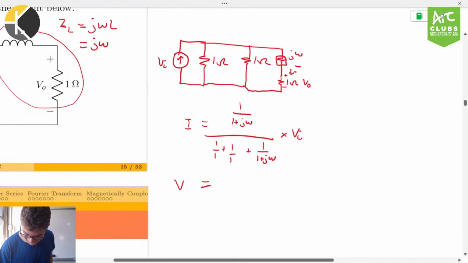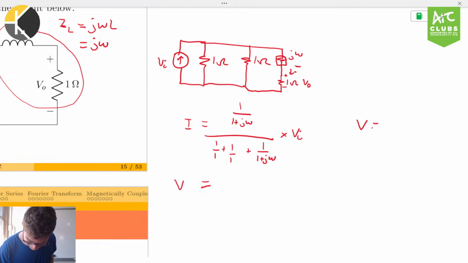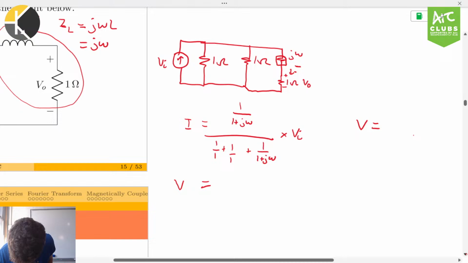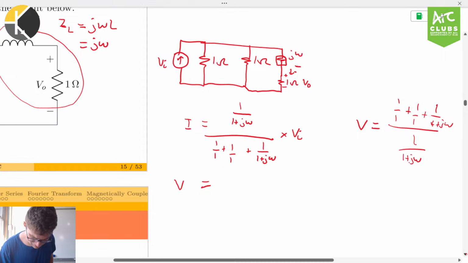Okay, wait. Good catch. You're saying that it's a good lesson to revise. You're saying it's like this. Is that what you're saying? Instead of the 1 over 1 plus J omega on the numerator, the 1 on 1 plus 1 on 1. Okay. The denominator stays the same. Thank you. Yeah. That's a good point.